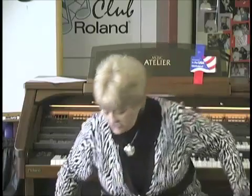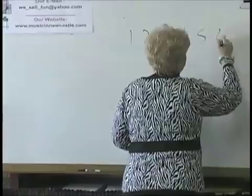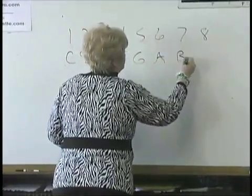Here's the chord progression that will help you memorize the song like that. Look at the very top line. First chord is what? C, A minor, D minor, G. Now watch. If you know music and you know that chords come from scales, correct? Yes. How many notes in a scale? 8. So we're in the key of C, right? In this song? So we write down a C scale.